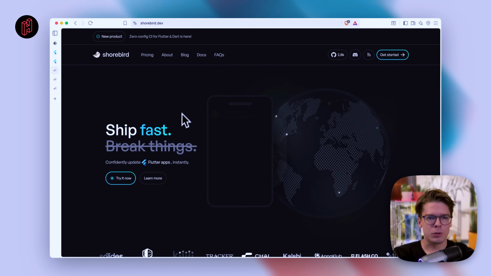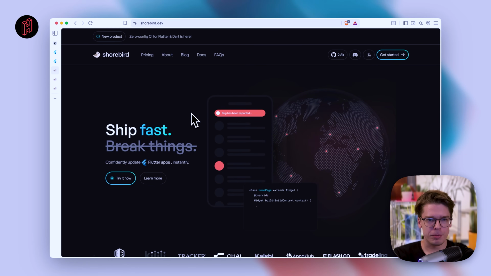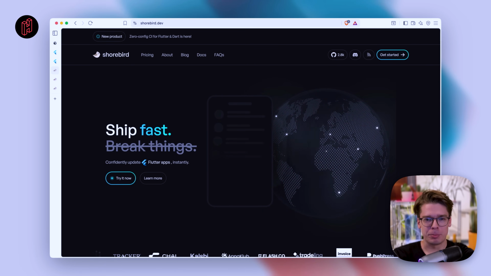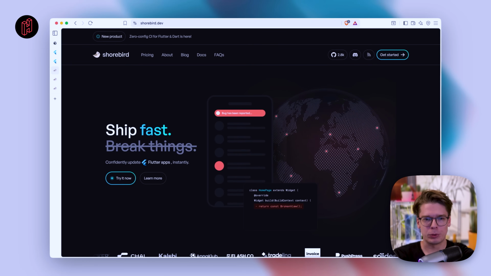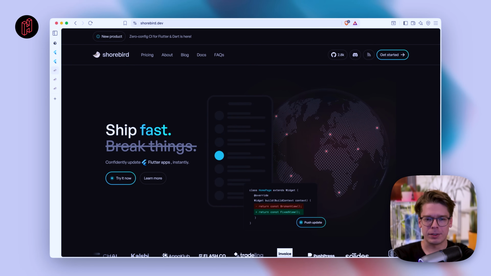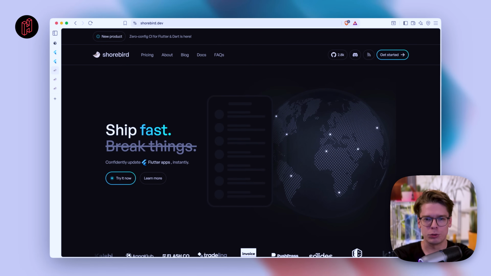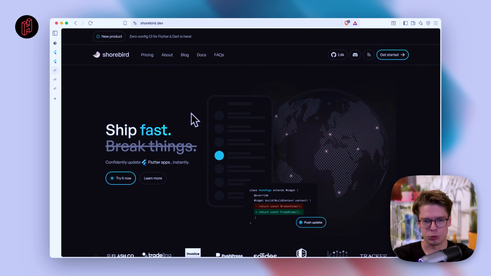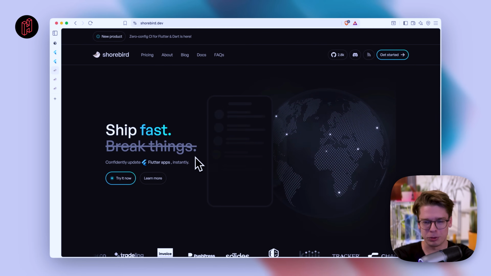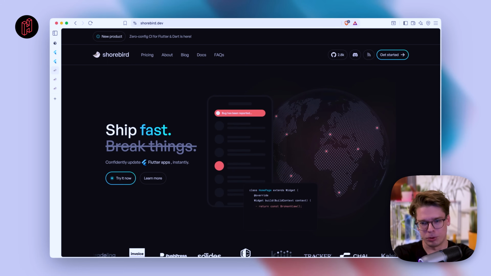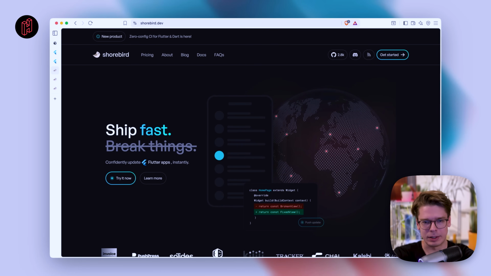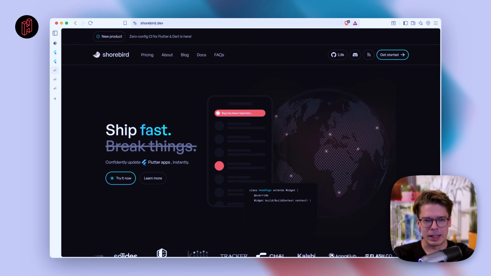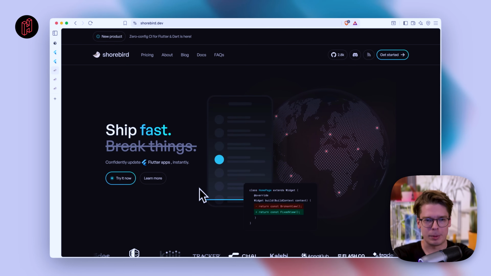And finally, this is the website of Shorebird, shorebird.dev. And as mentioned, this is the engine for pushing live updates to your app. So whenever you code something, you can use Shorebird to push that new feature or bug fix or whatever directly to users in real time without them having to go to their respective app stores to update the app, and without you having to resubmit an app to the App Store for review, which is typically a lengthy and cumbersome process. So this simplifies everything a lot because you can just push things in real time.